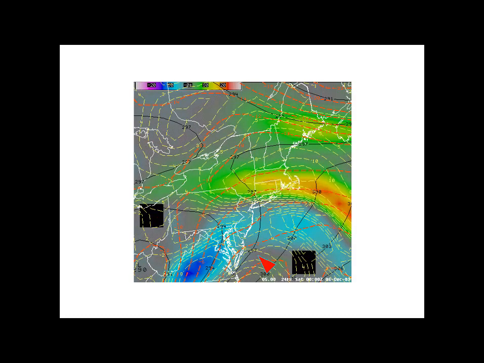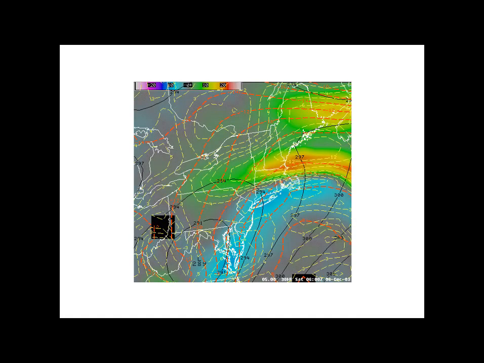What we want to look for, for the potential for mesoscale banding, is a juxtaposition on the warm side of the frontogenesis maximum co-located with the deformation maximum, and we have that pretty much over this area right in here. And if I go forward in time, you can see how that area shifts to pretty much right in here across Massachusetts, Connecticut, and into New York.